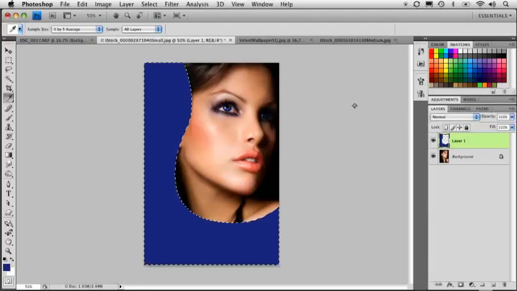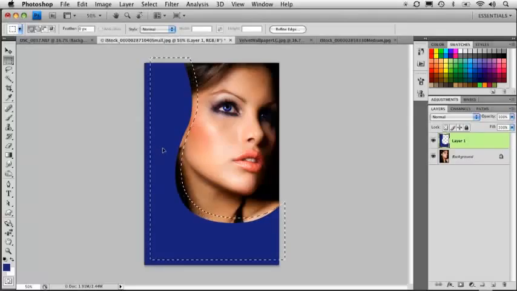Keep it selected, and here's what we're going to do. Grab your selection tool, or grab any selection tool, it doesn't matter. We're going to grab that selection and just move it ever so slightly to the upper right area, just to kind of give it a little bit of a band right across here. And I want to remove the rest of this area's selection. So we've offset the selection. So we're going to remove the area that's selected on the blue shape right now.